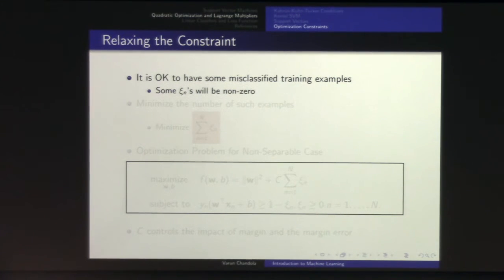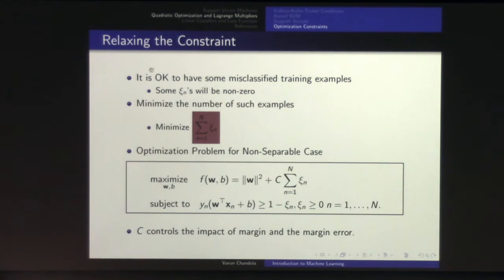So now we have to see how to learn a W with this, right? What we are saying is it is okay to have some misclassified training examples, but you do not want all the examples to be misclassified, right? So the slack should not be unconstrained, right? You could definitely learn a line which is anywhere and everyone will have some positive slack, but that's not what you want. You want to allow some points to be misclassified, but you still want to control this slack, right? So you want to minimize the number of examples which have some non-zero slack.